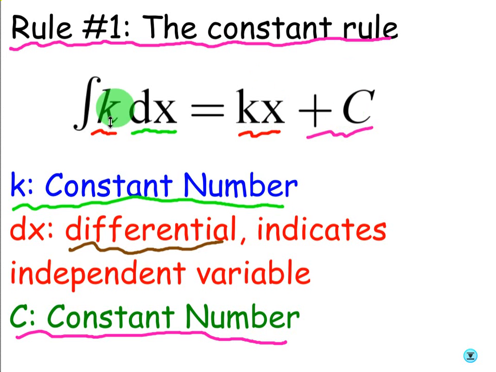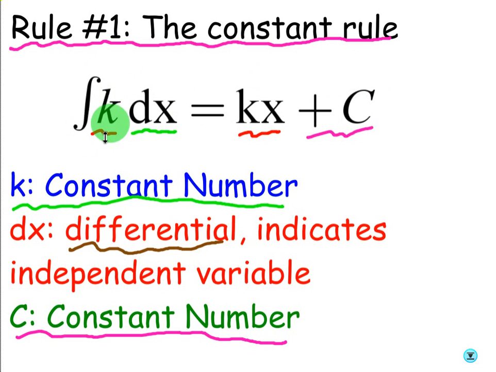So if we were given 7 and we want to find the antiderivative of that, we know it's 7x, but it could be plus anything, right? It could be plus 7, plus 9, plus 1.2, because if we were to take the derivative of that, we get 7 back, okay? So this is giving you the function where you take the derivative of this, and that's why this is called the antiderivative.